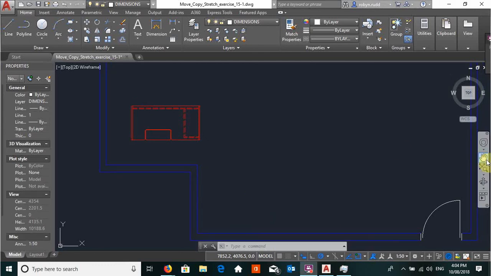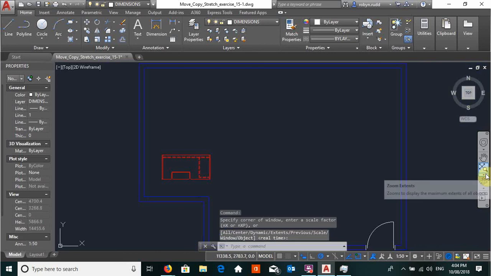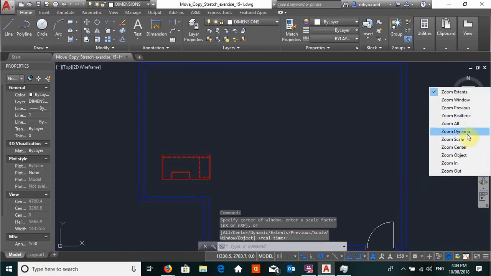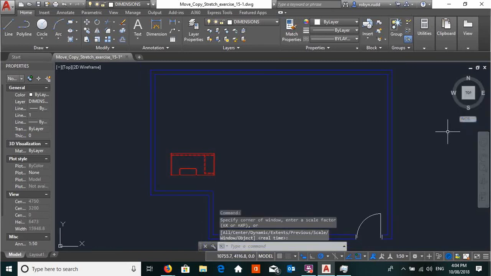Let's do zoom all. So let's click here because we're wanting to now see whereabouts this desk is in the whole layout or the whole plan of the office space. Zoom extend or zoom all. Alright, so now I know that it's there.